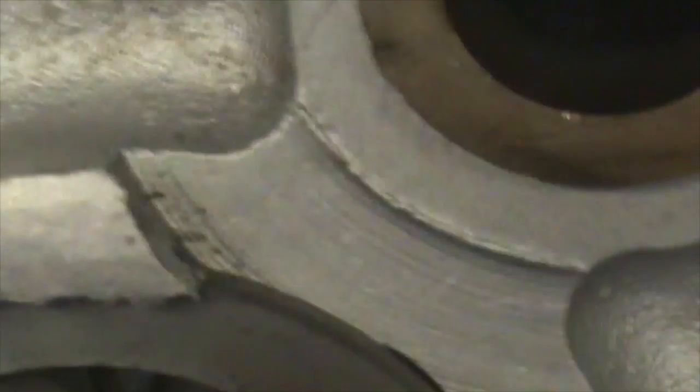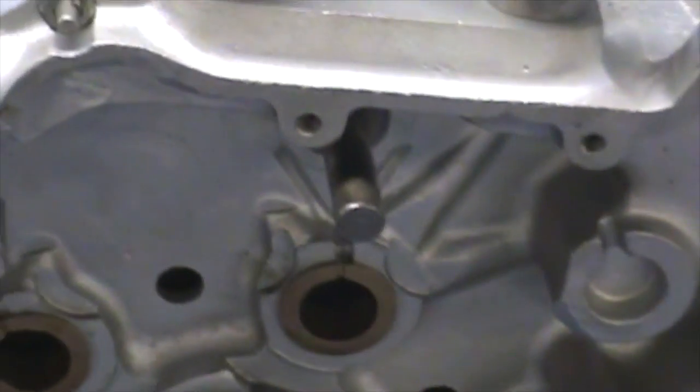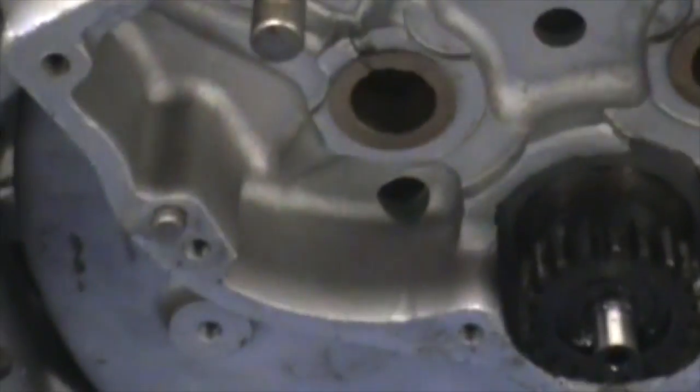Here is how to tell if an engine is built too tight or just right. Zooming in, this is the cam case right there. You can see how that pinion gear actually moves a little bit — that'll let you know the engine isn't built way too tight on that side. You should have an end plate, but I have the primary drive sprocket on, so that cork seal diminishes any of that movement.